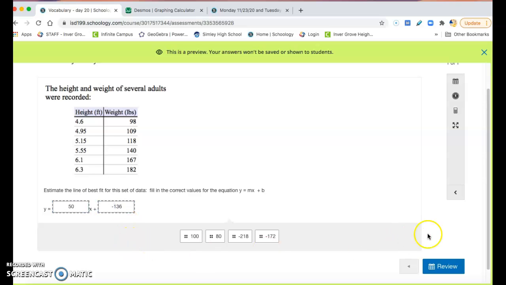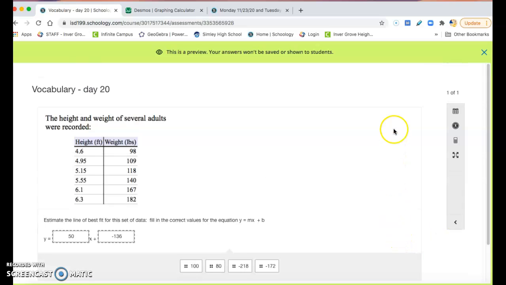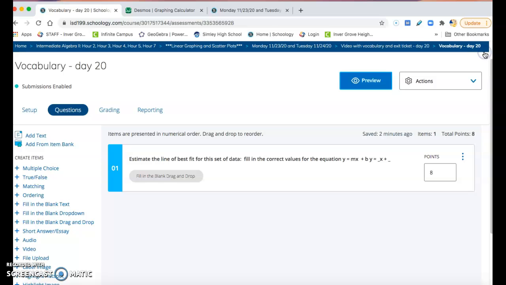Boom. All right. Guys, I just wanted to do that for you because I think it's kind of cool and I didn't want you to have to dig through Desmos, okay? But if you want to try Desmos, it's pretty cool. All right, that's it. Thanks.